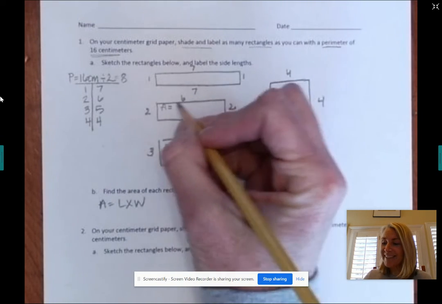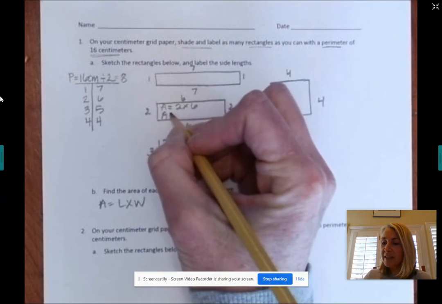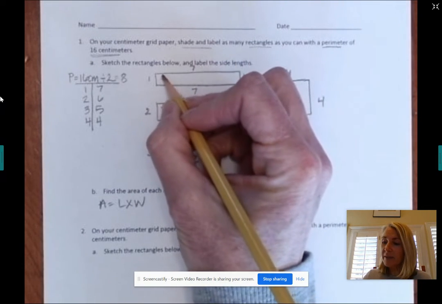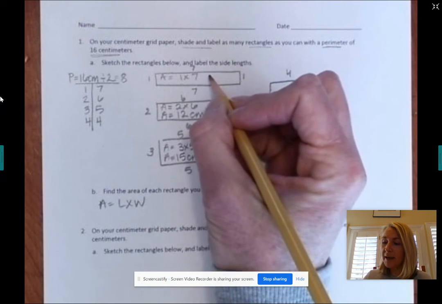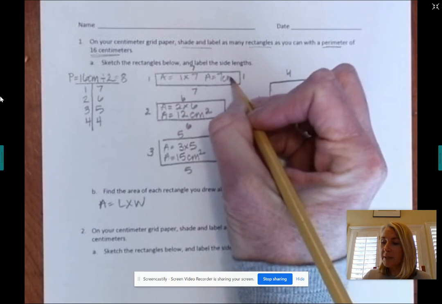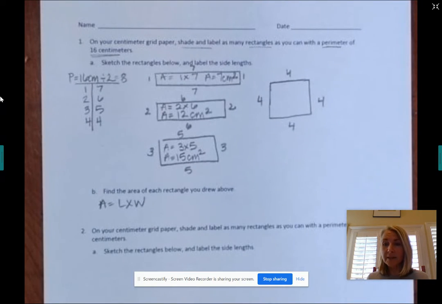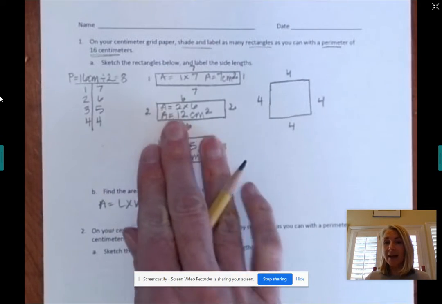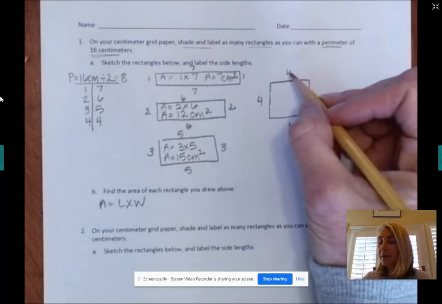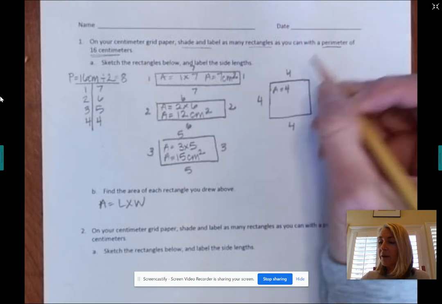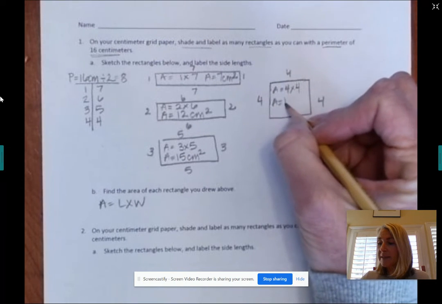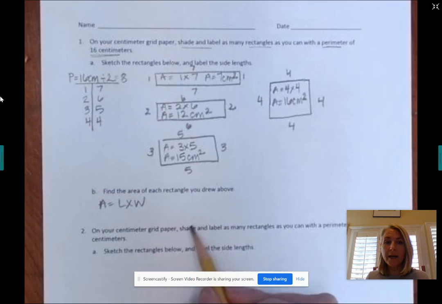The second rectangle is a 2 by 6, right? So this area is 12 centimeters squared. Up here, I have an area that is a 1 by 7. So my area equals 7 centimeters squared. Don't forget, these ones are working in square units. These perimeters are not, because they're simply a line and not a tiling occurring in the middle. Here I have a figure with the dimensions of a 4 by 4. So my area is 16 centimeters squared. All right, so I have completed the requirements for B.